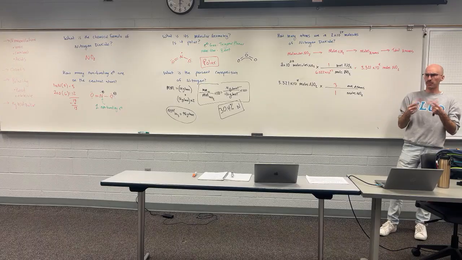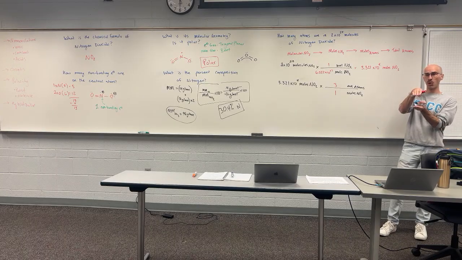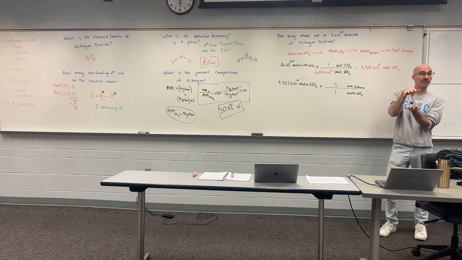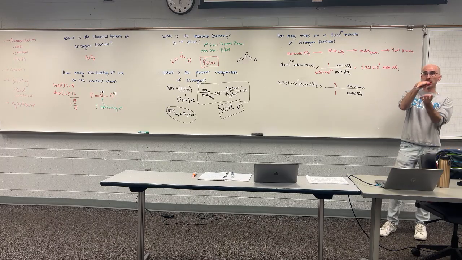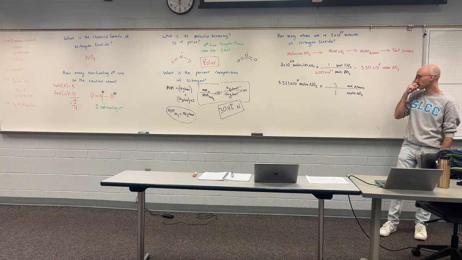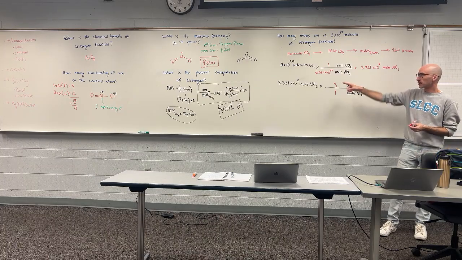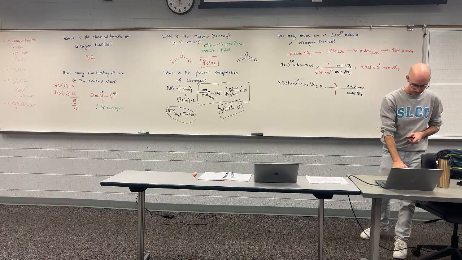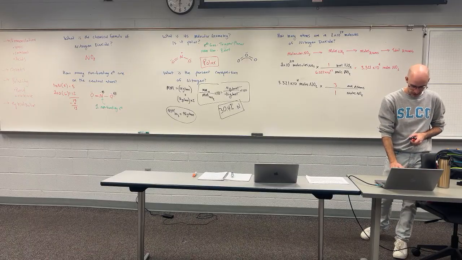Remember, this is kind of like the bread analogy. If I've got 1 mole of sandwiches, I've got 2 moles worth of bread, because each mole of sandwich has 2 pieces of bread. So I'm just going to triple this number. That number times 3.